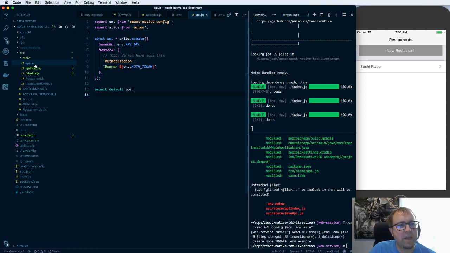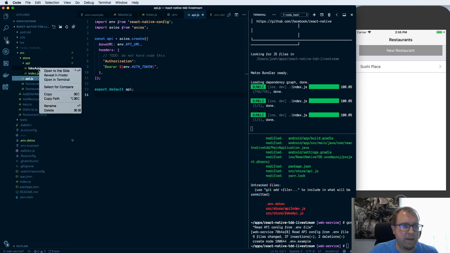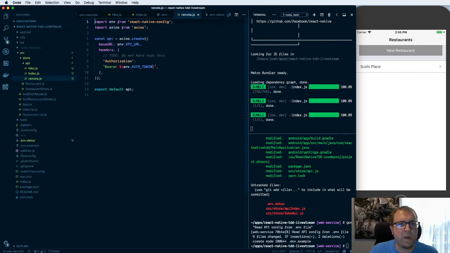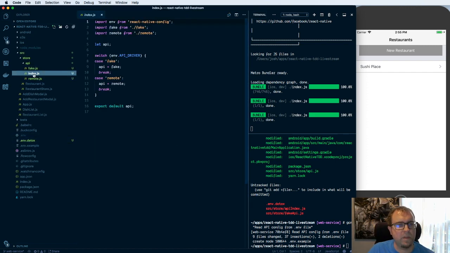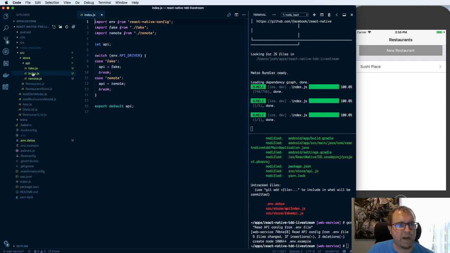So that's good. So now we can switch over to the stuff that I've been confusingly coding while we've been waiting here. So let's do it. We create a folder called API, and then this now becomes the index file in there. Index.js. Fake API becomes fake, and API goes in here, and this is the remote API. So now we can walk through this in a bit more of a sane way. So when we require, in the app, when we require store/API, that's now a folder, and so the index file will be required. In here, we check the env configuration, and we return either the fake or the remote one.